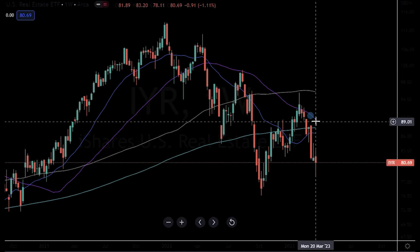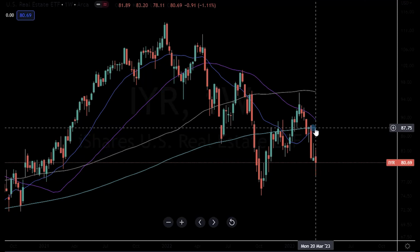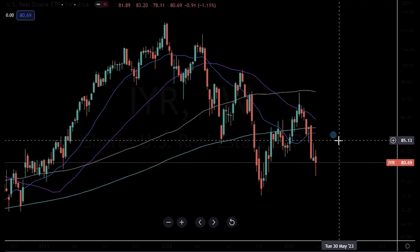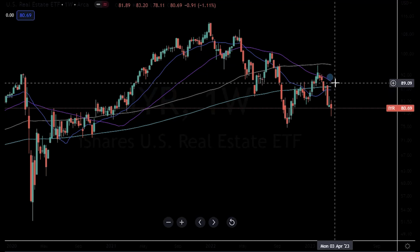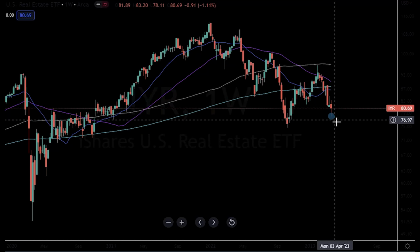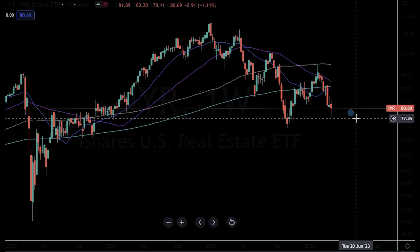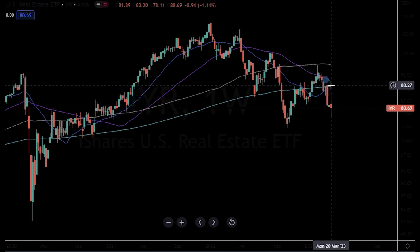But there's still a lot of room between the 50-week and the 200 to see more downside, which would push these moving averages even closer together to form that death cross on the long-term time frame. And then likely when that death cross does actually happen, that's when you get a bounce in real estate. So we always like to pay attention to the formation of moving averages before those fancy names, the golden cross, the death cross occur, because it's really the move leading up to that fancy death cross or golden cross that causes the conditions to create it. But typically you see a bounce from a level when it's a death cross.